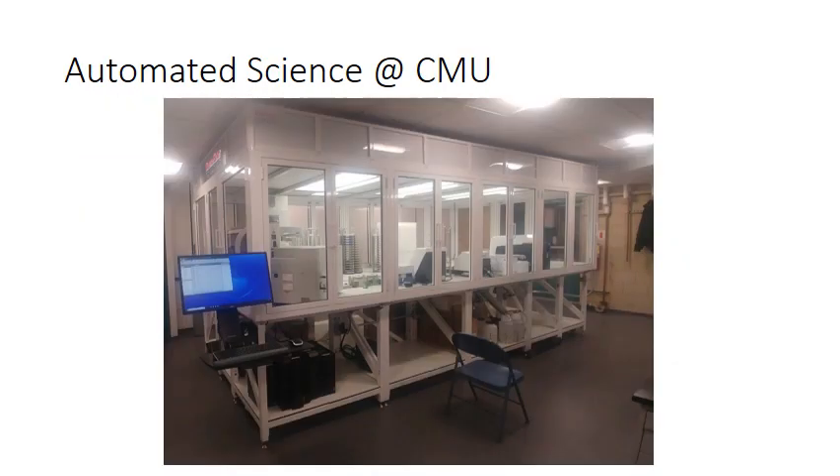Those are the kinds of applications and methodologies that we develop. We're running actual experiments in collaboration with Emerald Cloud Lab. But this year, Carnegie Mellon has invested in some of its own automated facilities. If you come to Carnegie Mellon, you may be able to work on this automated system that has a variety of different robots allowing us to do a variety of different kinds of automated experiments.